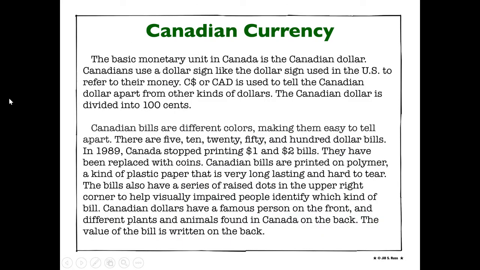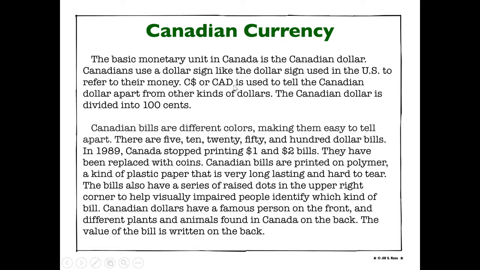All right, let's turn to Canadian currency. The basic monetary unit in Canada is the Canadian dollar. Canadians use a dollar sign like the dollar sign used in the US to refer to their money. Now, though, they put that C in front of it, so C dollar sign or CAD is used to tell the Canadian dollar apart from other dollars. Remember, the US had a US dollar sign or USD.